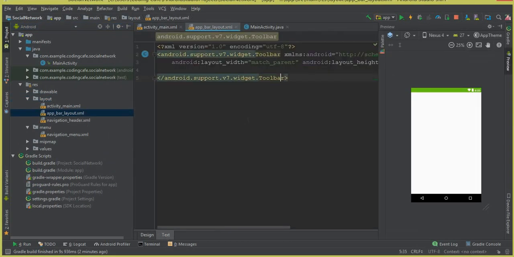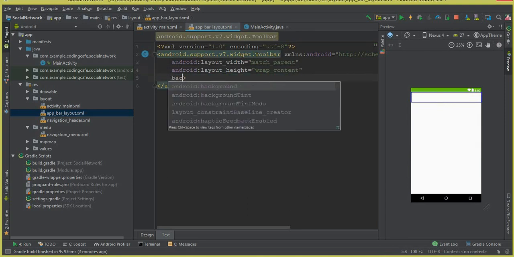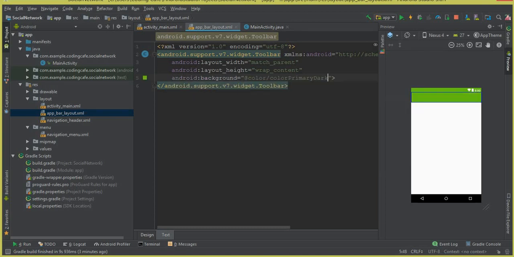If I click on this text, this is our toolbar. Now here we have to change the height to wrap_content. You can see that this is the app bar layout. Now let's give it a background. The background for it will be colorPrimaryDark.